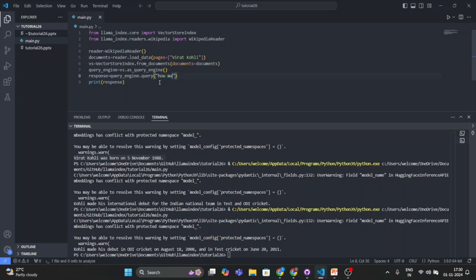How many centuries has he scored in ODI? Let's ask this question.